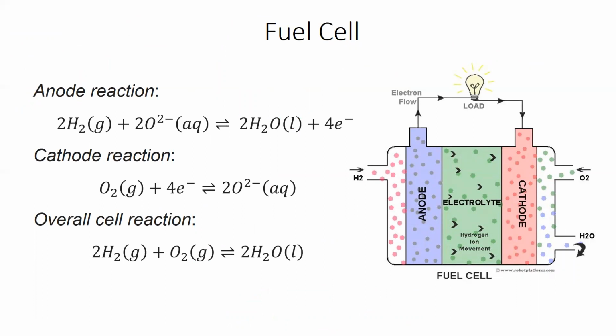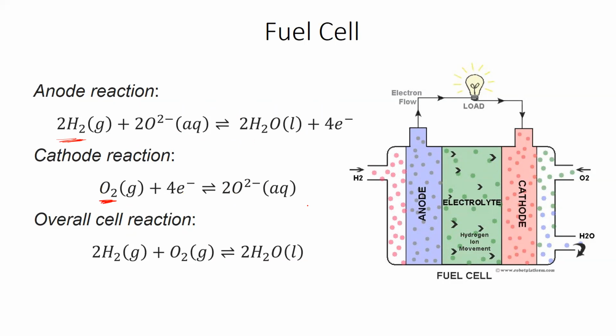Another type of, well, not a battery, but a fuel source is a fuel cell. So a fuel cell, for example, if you put in hydrogen gas and oxygen gas, you have a chemical reaction that occurs. And the chemical reaction that occurs is you're taking the hydrogen, okay, and you're causing that hydrogen to get oxidized. So it's going to go from 0 in the grand scheme of things to +1, okay. And you're taking oxygen and you're causing that oxygen to get reduced. So it's going to go from oxygen that's neutral to oxygen with 2- charge.